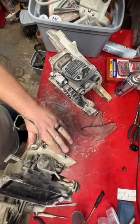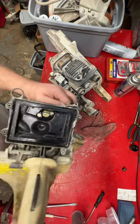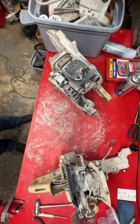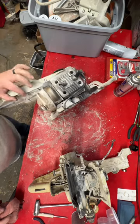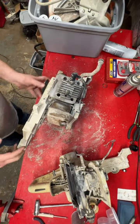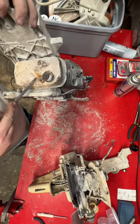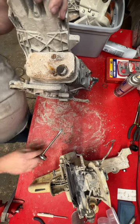Got to be an older machine because it ain't too new, because all the rubbers are hard as a brick bat. So that's our first accomplishment. Do one more thing and we're calling this one quits, because it's a nasty mess over here right now. That'll never stay in there again.